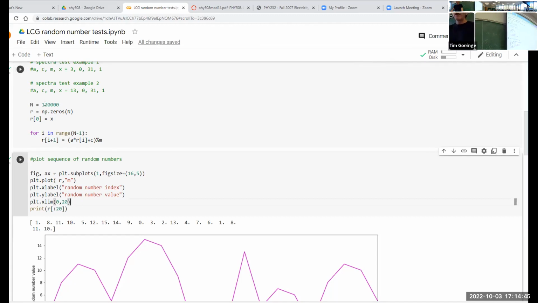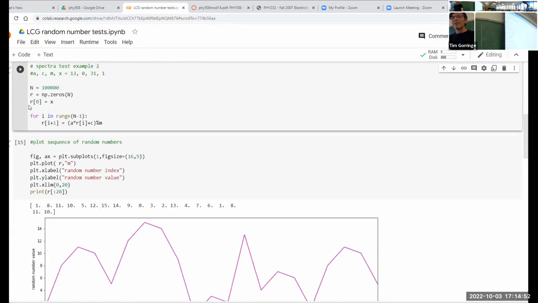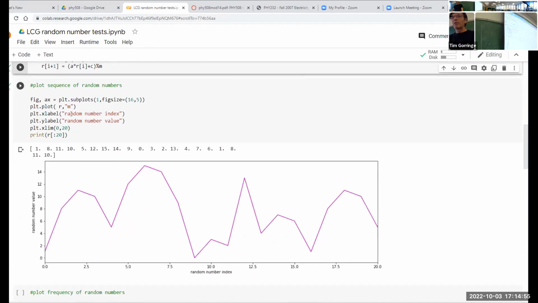Okay, so now I'm generating 100,000 random numbers. I think I already did this. And we're going to make some plots. This plot here, where we just look at the sequence, is not great if you've got a large value of m and you want to calculate a big long string of random numbers. It's going to be really hard to see a problem in this plot. So that's a point I wanted to make. Using this plot, or just printing out the numbers, is not going to work anymore.